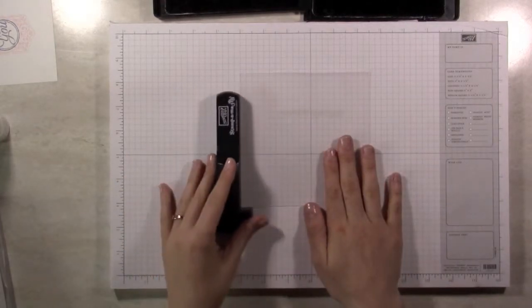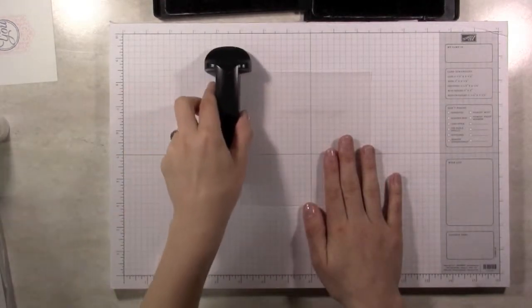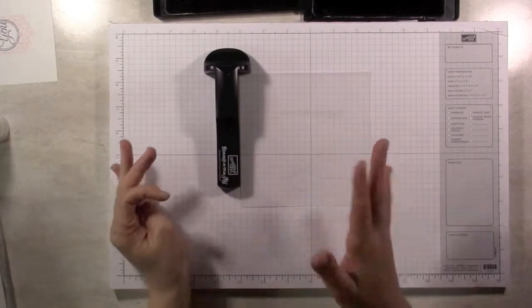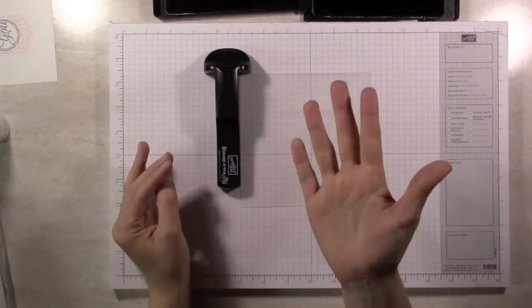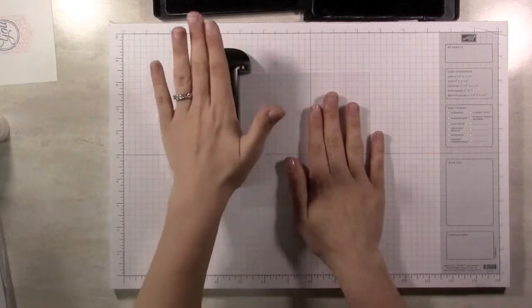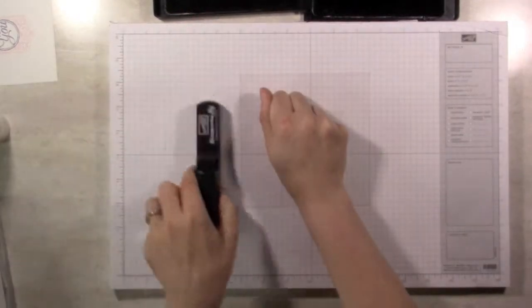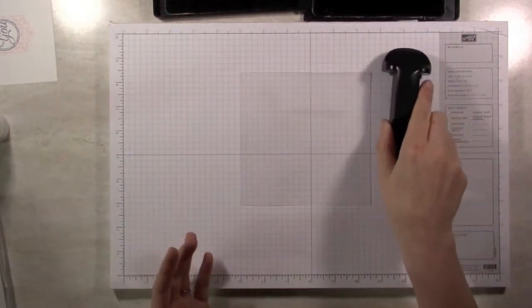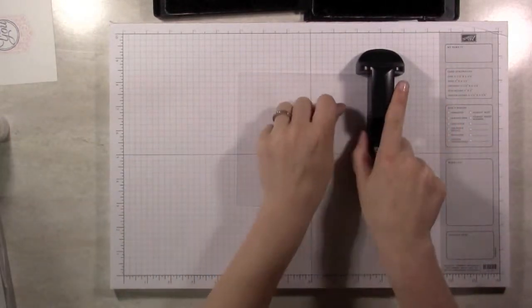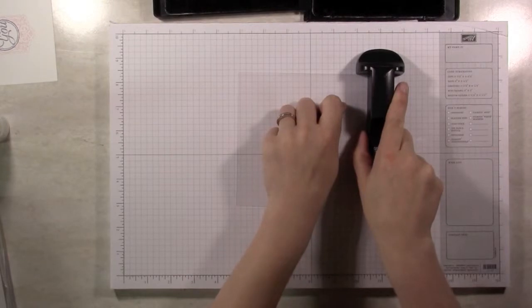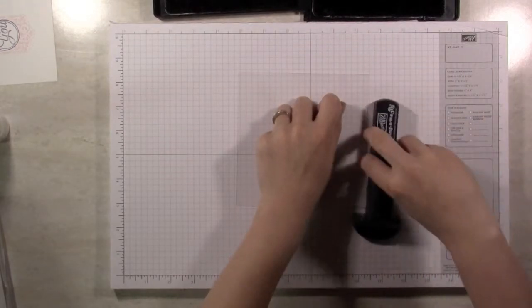You can use it from the bottom or the top. I recommend stamping with your dominant hand. In my case it's my right so I use it with the Stampin' Majig on this side so I can hold the stamp with my dominant hand. So if you're left-handed you just flip it to this side so you can stamp with your dominant hand.